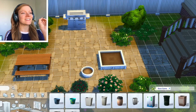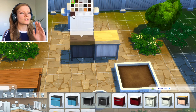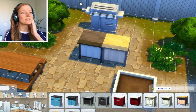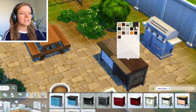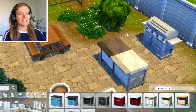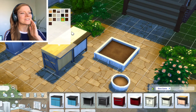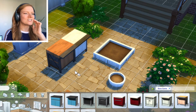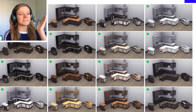And the counters - so the last thing we have to look at is the counters, because oh my god, this is my favorite counter. And now we have so many different colors of it. It used to be like three colors and they wouldn't really match what you're building, but look at how many there are now. This white - I'm never using another counter again. You can have any style of house with this. Thank you Sims developers, you made something really awesome. Look at that wood tone - gorgeous. And the colors also apply to the bar and cabinets and everything that matches it.